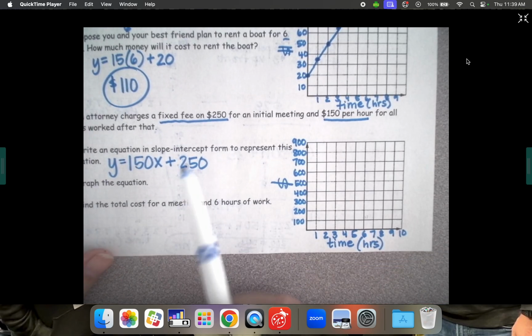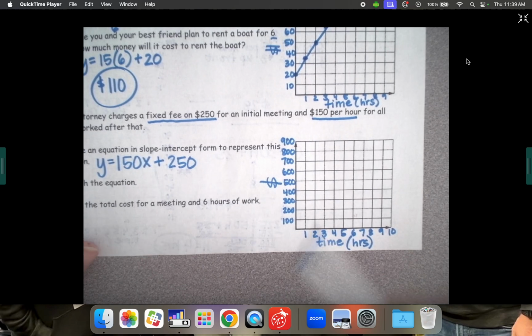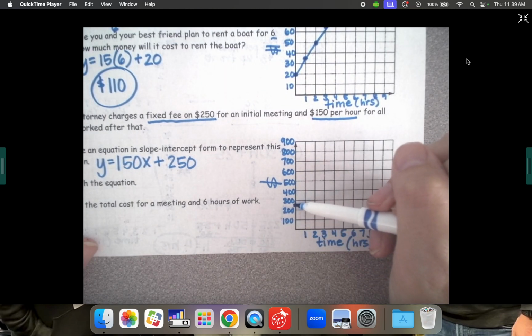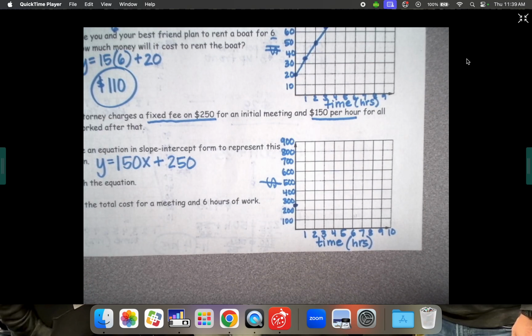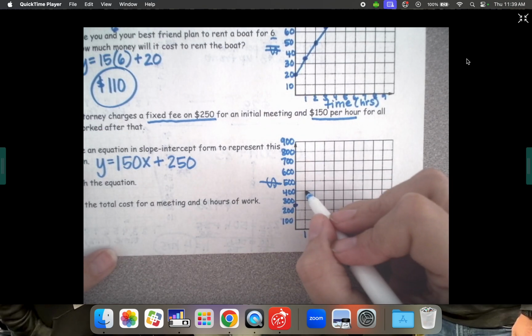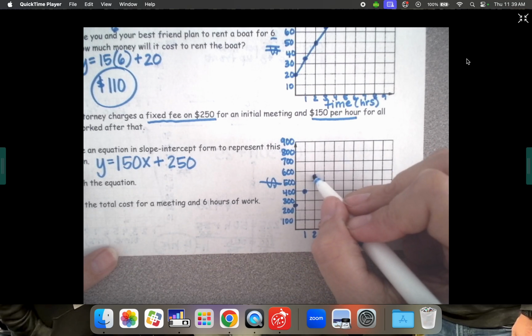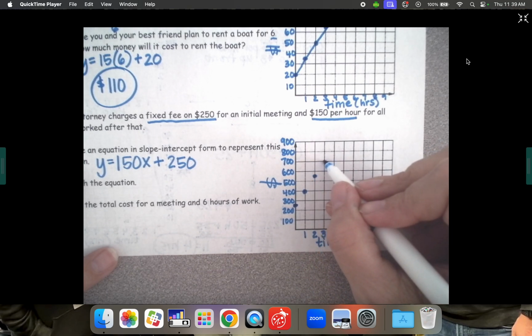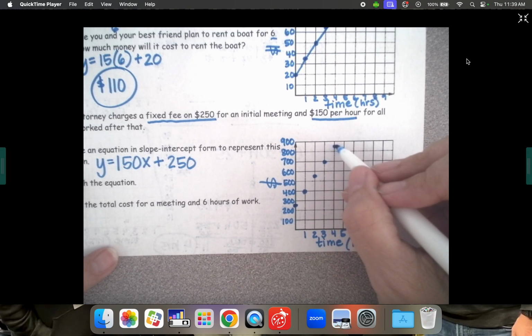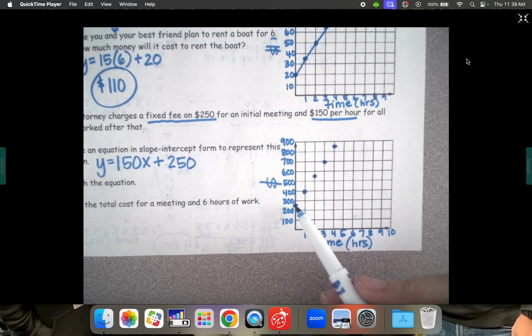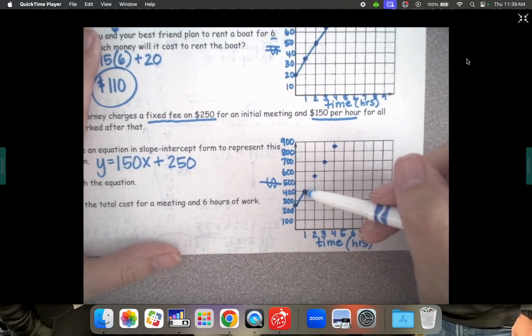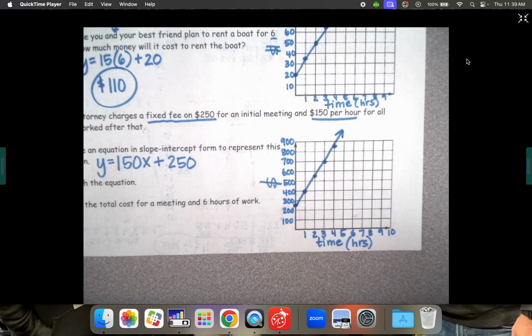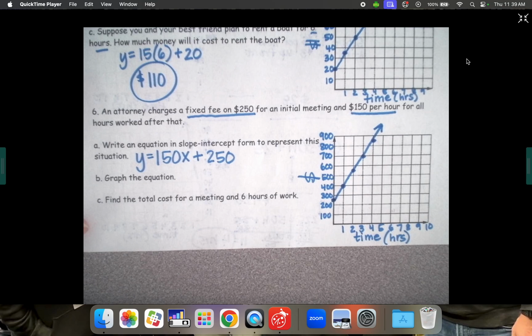All right, so up front, $250 just to show up. So your first dot goes right here between 200 and 300 is $250. $150 per hour. So we're going to go up 50 and another 100 per 1 hour. 150 per another hour. 50 and 100 per the next hour. 150 per the next hour. So it's going to go up basically 1.5 every hour, because it's 150. Okay, that is a very expensive cost.